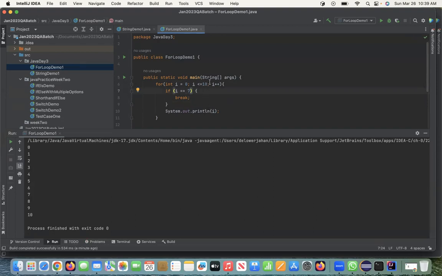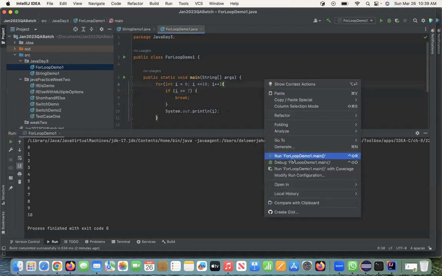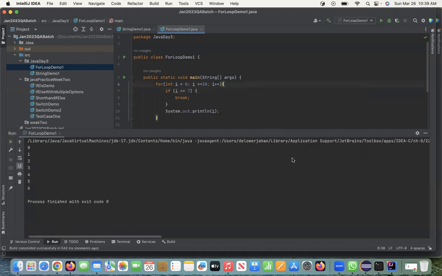You don't have to continue till 10. Just stop there. That's it. You see that? It displayed till 6, but when it reached 7, it did not display. It stops there. That means it did not reach this line.